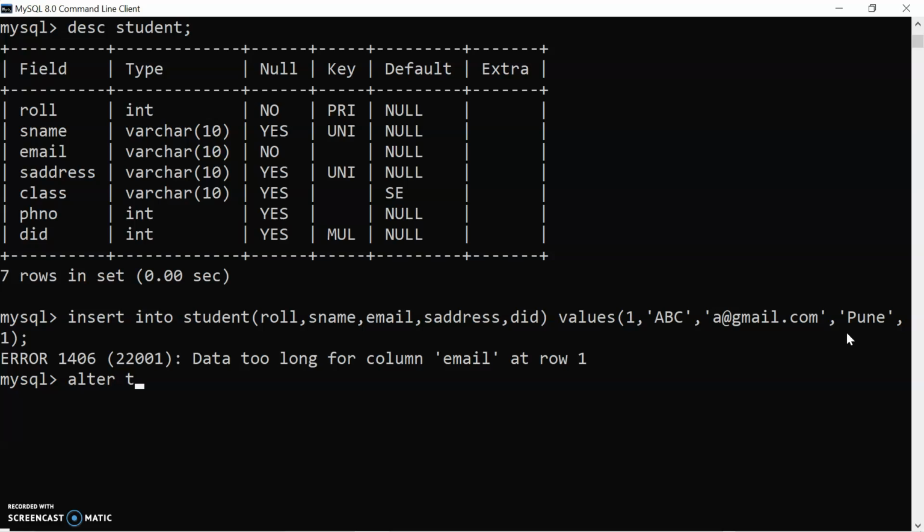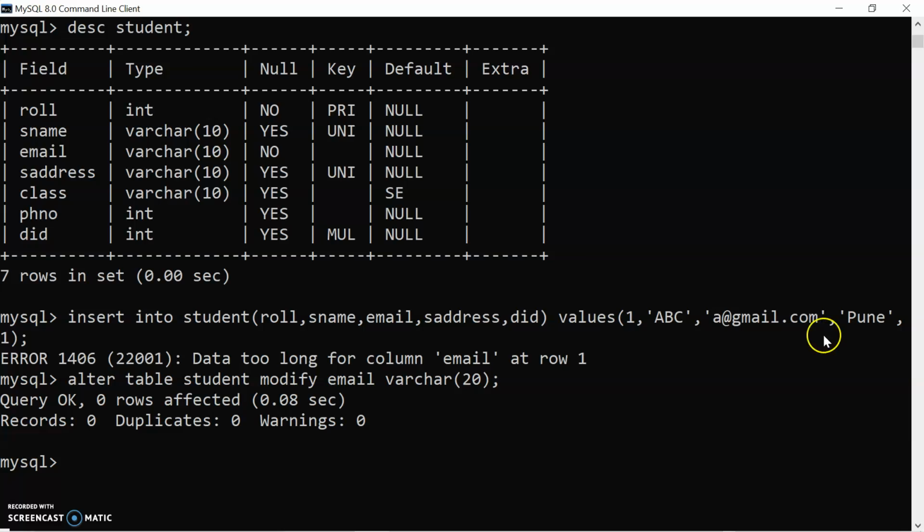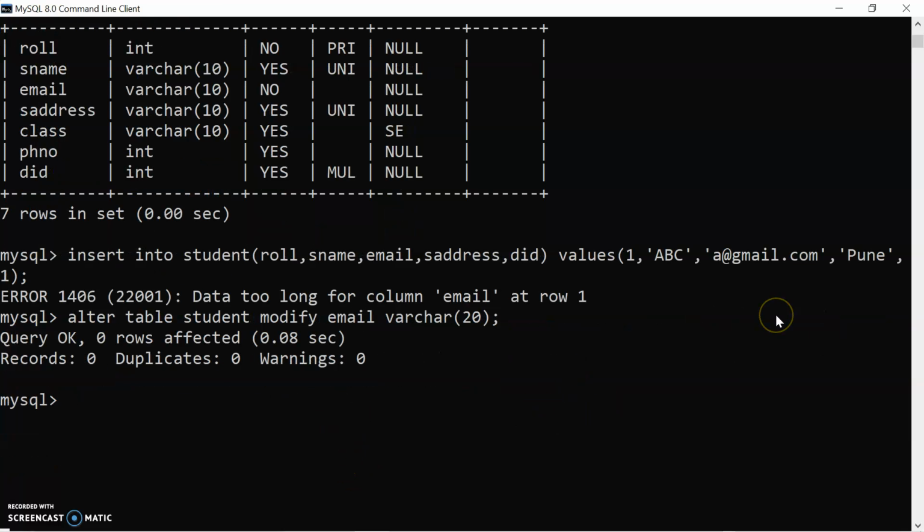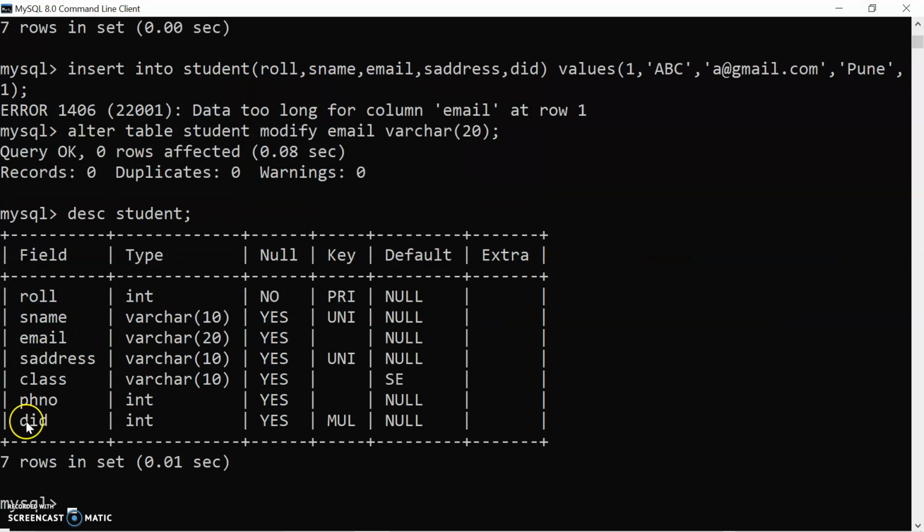What I have done here is email varchar 10, and it is taking too much value, so we can execute alter table statement: alter table student modify email and set its size more than 10. Okay, 20 suppose. So this is changed. If I describe the student table, we can see that email is changed.